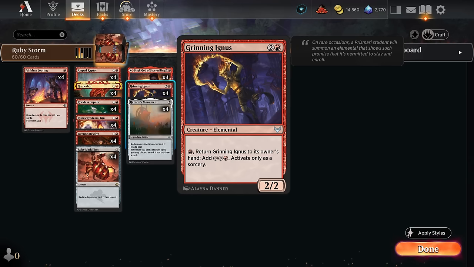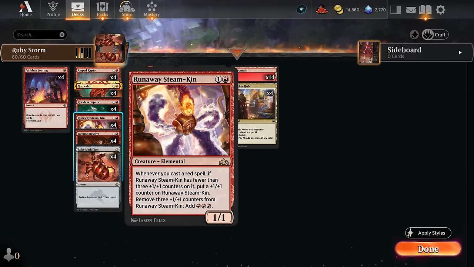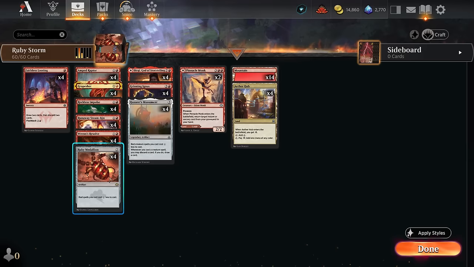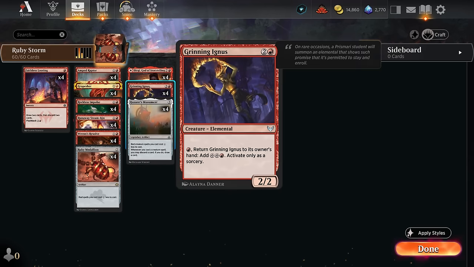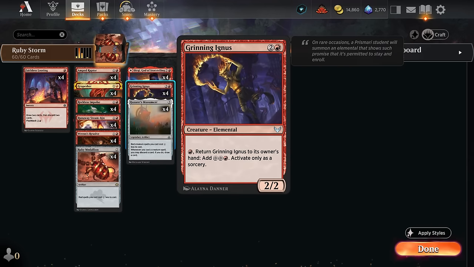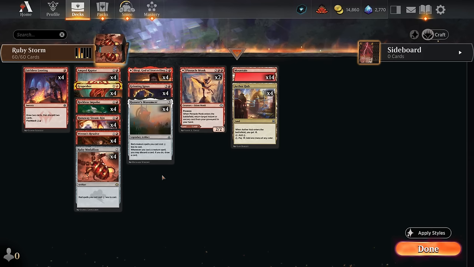We could also technically get there without Birgi, if we have a Runaway Steamkin on the battlefield instead, saying whenever we cast a red spell it picks up a +1/+1 counter, and we can remove three +1/+1 counters from Steamkin to add a triple red to our mana pool. Now, one Steamkin, one discount effect, and a Grinning Ignus is still not enough to get there, since we'll still be lacking a bit of mana, but with multiple discount effects or multiple Steamkins and an Ignus, we could still potentially go infinite, so we don't absolutely need Birgi to win the game, which is great, since that means there's more avenues to victory that can still set up lethal.